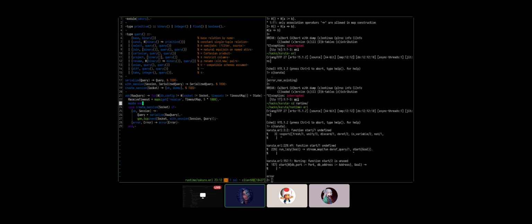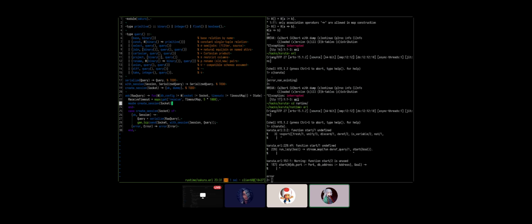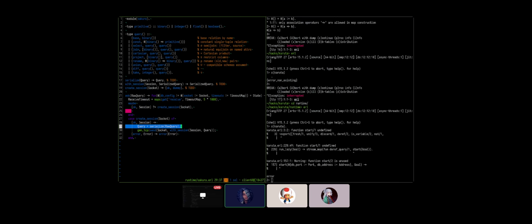Put a maybe expression in the block of the OK. No, that also works, doing the maybe in the beginning. Actually, this is backwards, right? Yeah, it is backwards. Okay, session question mark equals. Then we do this.